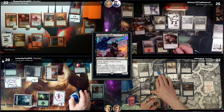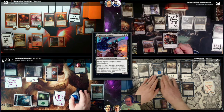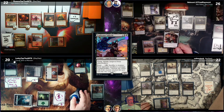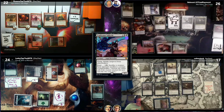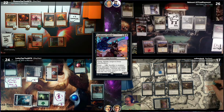Was the Valkyrie a cleric? I can't remember. It is an Angel. Oh, it's a Berserker. I think we'll just let that happen, and I will take 5, and you're gonna gain 5. Did we lose one from Sir Conrad? Yeah. All right, and we all got a treasure token. Thank you, Kai.